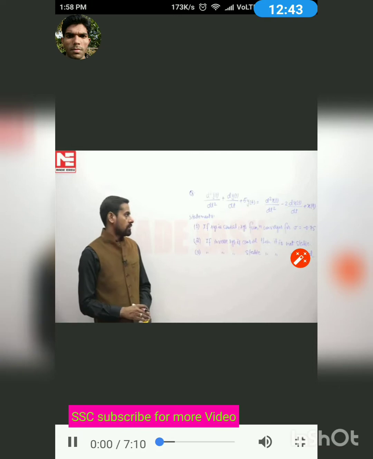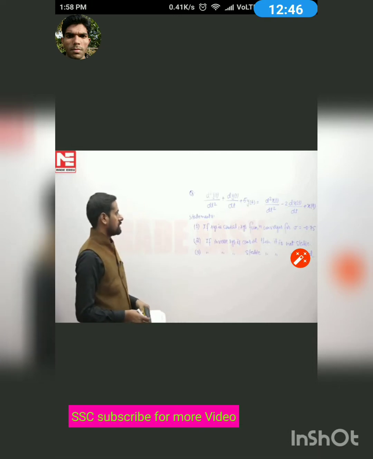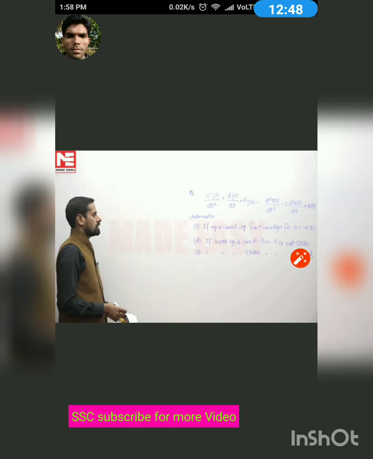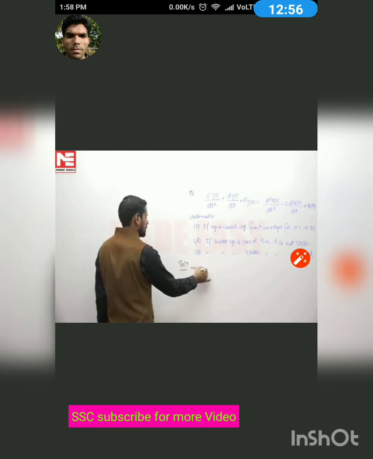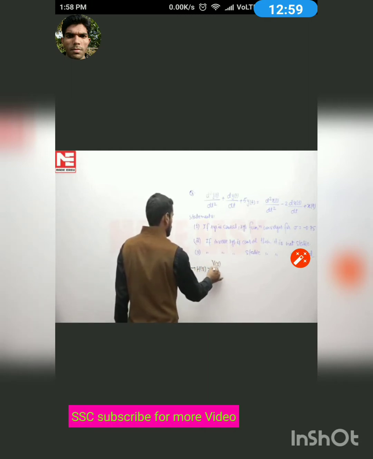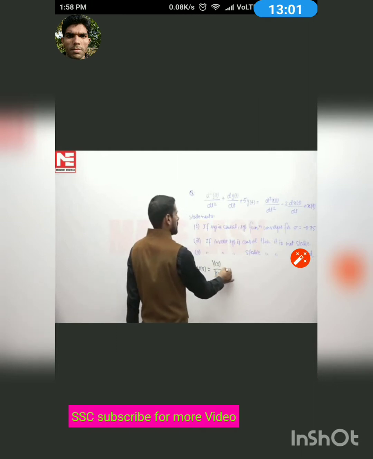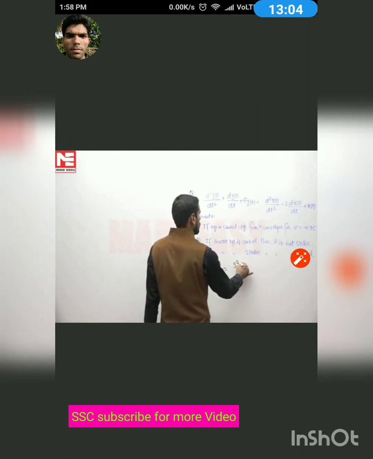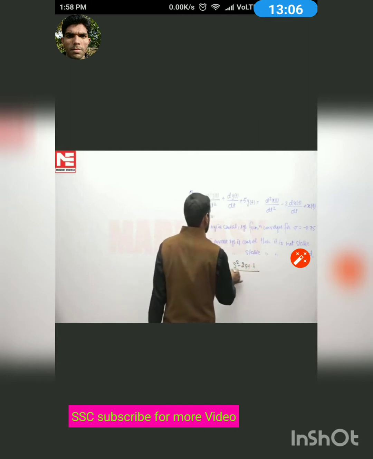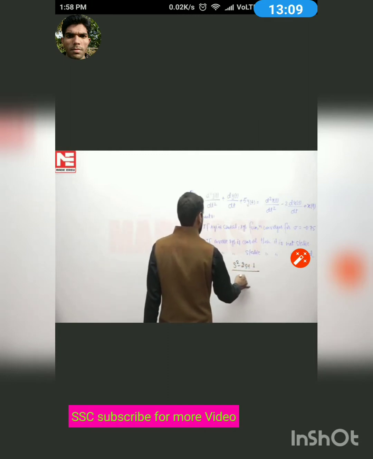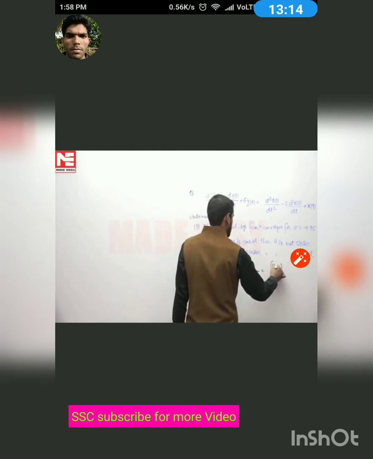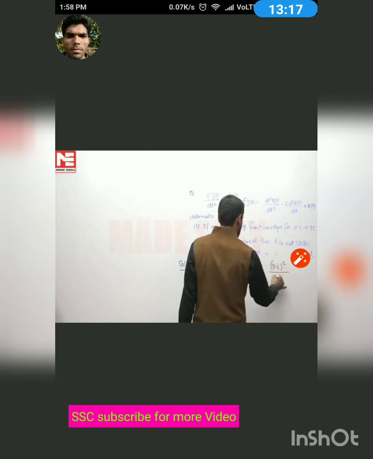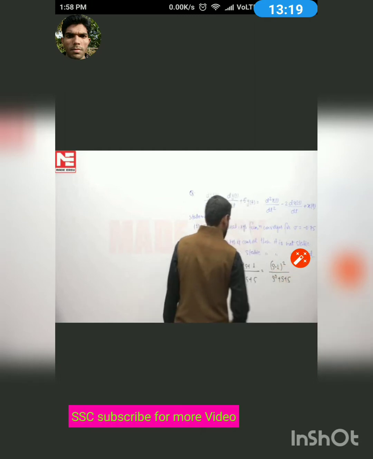In the next question, a differential equation for the system is given. Now for this system, we have to check the following statements. First of all, we will write down the transfer function for the given system. If we write down the transfer function, it will be the ratio of y of s and x of s. Then it will be equal to s square minus 2s plus 1 divided by s square plus s plus 5. So it will be like this: s minus 1 whole square divided by s square plus s plus 5.